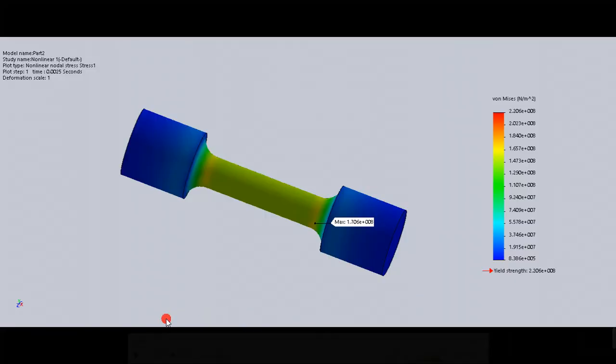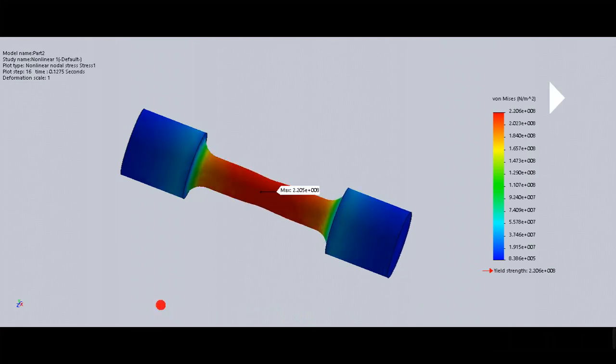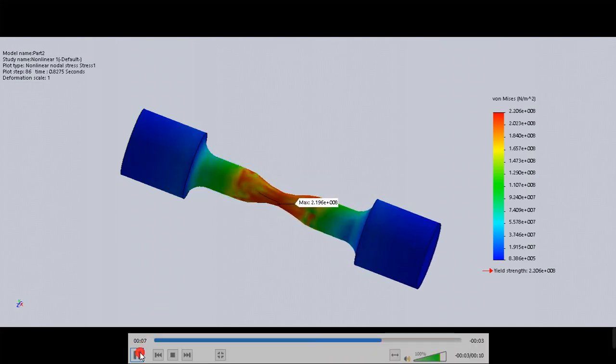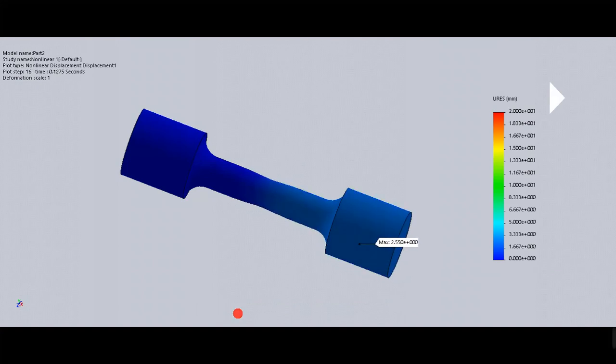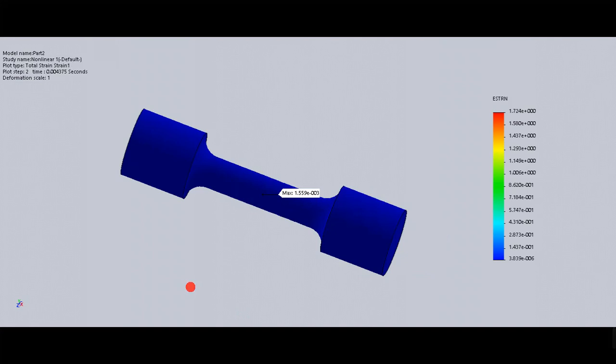This is the animation for the stress result, and this one is our displacement result. And lastly, this is our strain result.